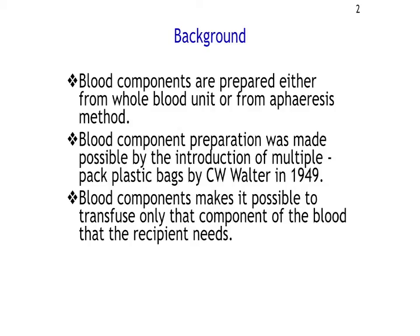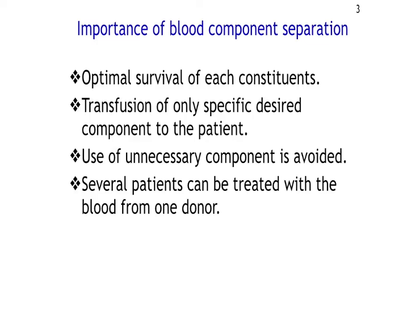The importance of blood component preparation is the optimum survival for each constituent, like platelets. If you keep them in the fridge, they will not survive. So you need to separate them from the rest of the components so that you can better keep them. You are able to transfuse only specific desired components to the patient. Like in our Cancer Institute, most of the patients only lack the platelets, and you would want to give them only platelets and not the red cells, which they don't need. The use of unnecessary components is avoided.